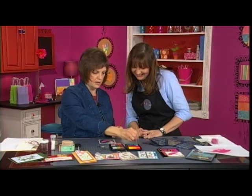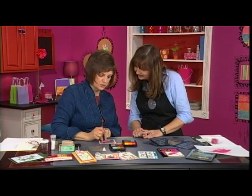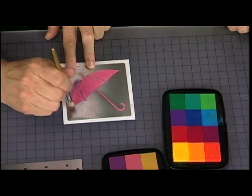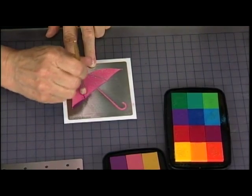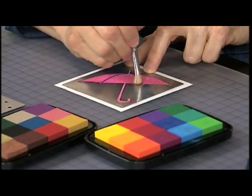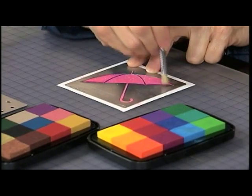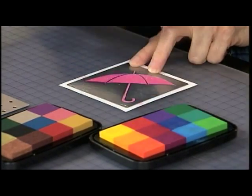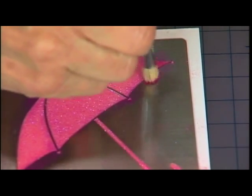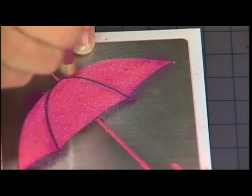Never. And now what I'm doing is I'm picking up just a little bit of pigment ink on the tip of my brush, and with a circular rouging motion, I'm shading on here. And you're going right on top of the glitter, and the glitter's not going to come off into the brush when you do that? It does a little bit, but as you noticed, when I brushed away the excess, I got most of it, and so what's sticking on there should stay on there. I don't really see any on my ink pad. No, you don't at all, and it gives a nice shadow effect. So I'm just shading that a little bit.